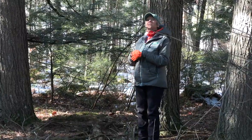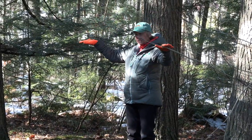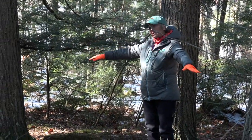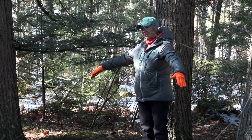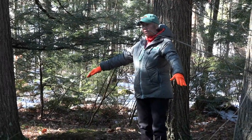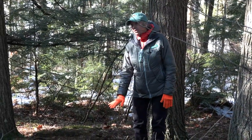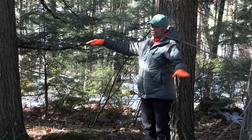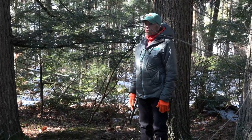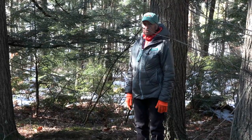And the other thing is that when you've got a lot of big trees like that that put a canopy over the land, it holds the warmth in from the daylight, so that at night in the winter the temperature here is going to be warmer than it would be out in a field. It holds the warmth, so that benefits the deer population and other animals too.